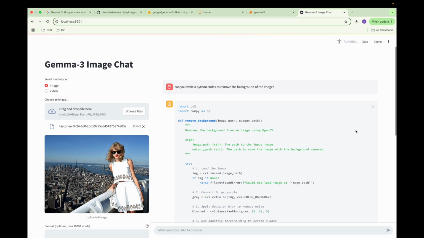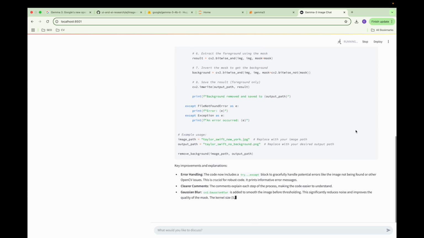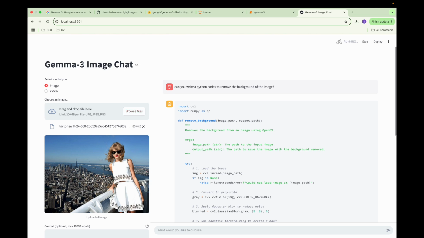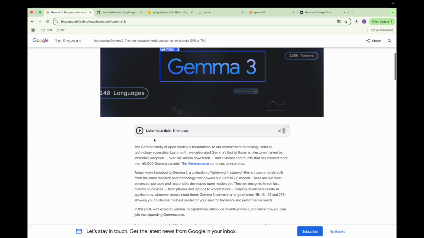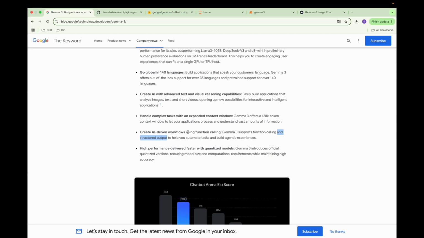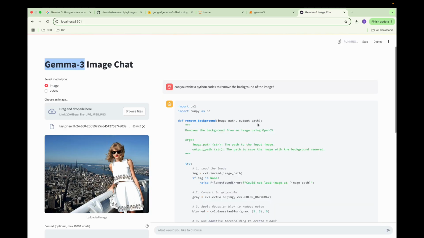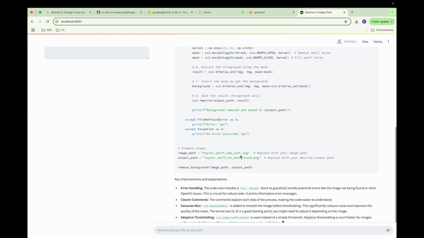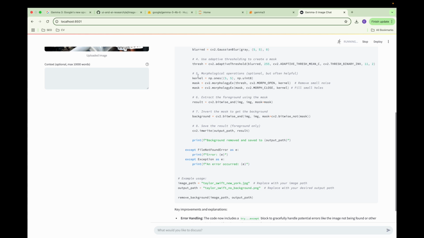Okay, this mainly tests the structured output of Gemma-3, because one of the key features in Gemma-3 is tool usage and function calling. So we first need to make sure that the model can write a function and then it can call the function.